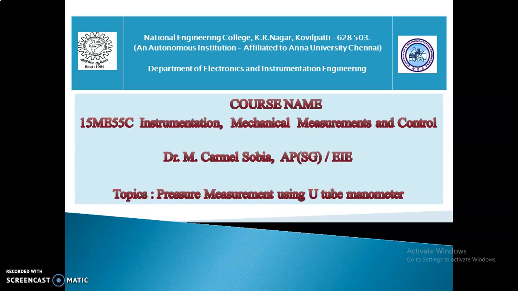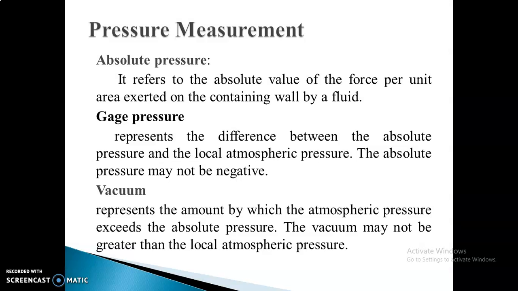Today's topic we are going to discuss is pressure measurement using a U-tube manometer. What is pressure? You all know about pressure. Pressure is nothing but force divided by unit area. Pressure can be measured using various units, called Newton per meter square, bar, Pascal. There are so many units.